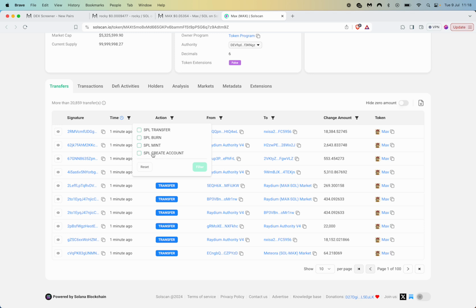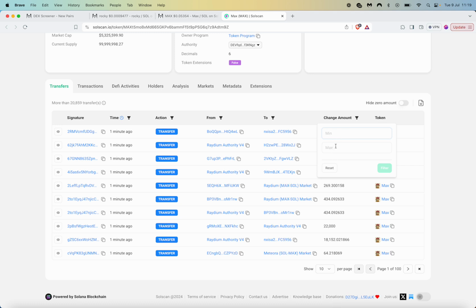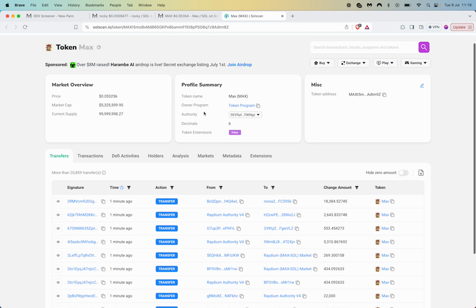And in Solana you create accounts, but you probably don't need to focus on this too much. From and to are pretty self-explanatory. Change amount: you set the minimum and maximum. Here you can hide zero amounts and then export the CSV.